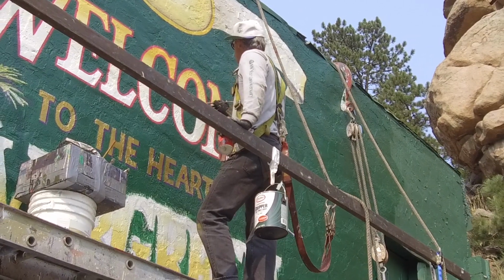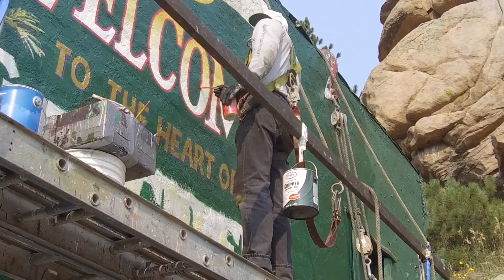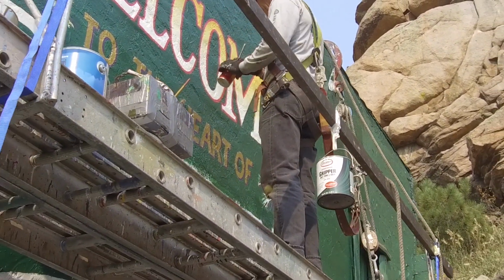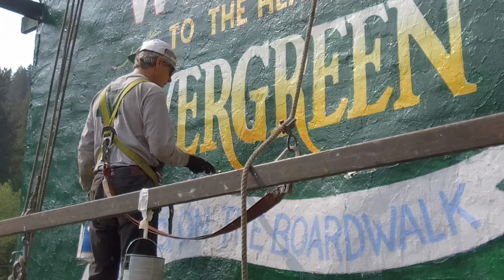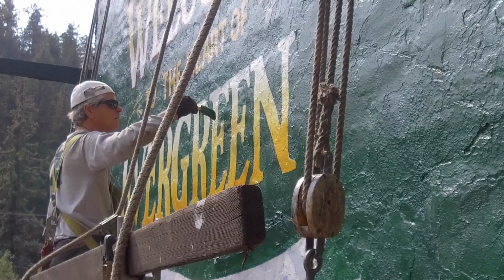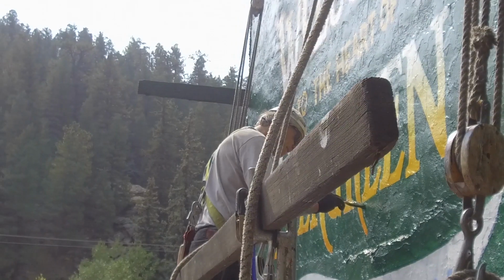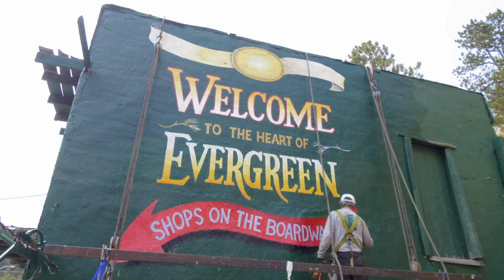And the other thing about what's unique to what we do as wall sign painters is we work on a larger scale. I mean, these are over 2-foot letters. That's kind of unique. But that's our world, we work in a bigger scale. And it's almost frustrating to shrink that down. We want to work in a big scale. That's our world.